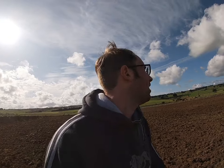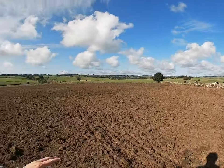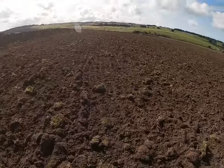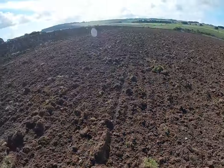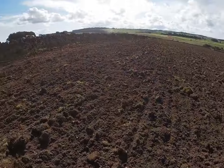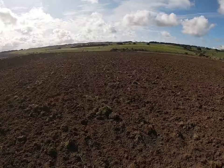So this is three days after we started disking this field, because we've had two days of heavy rain, then yesterday we managed to finish ploughing it, and then we disked it as well, but I didn't video any of that. We have finished ploughing it yesterday, we've disked it all, but it's still got all these clunks that need breaking up. So clunks like that, basically the clods in the soil, all the dead bits of grass now all need breaking up.